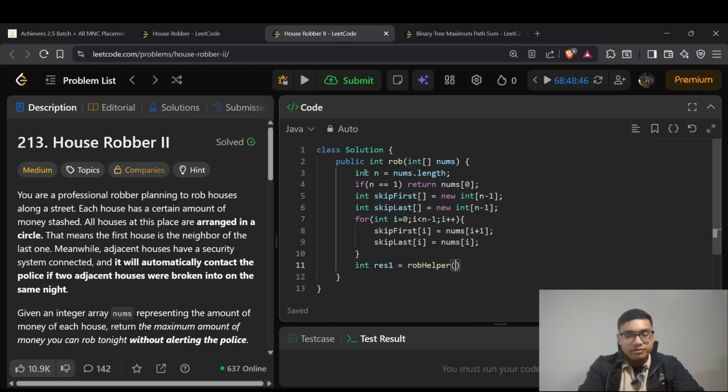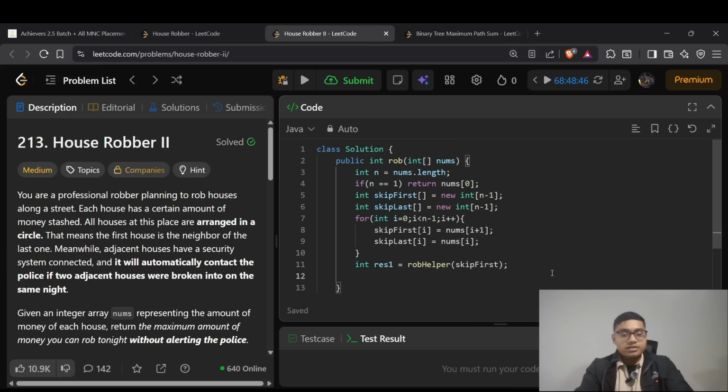And here we are passing the skipFirst array. Then again we will write int result2, calling the same method again, and here we are passing skipLast. Got it?